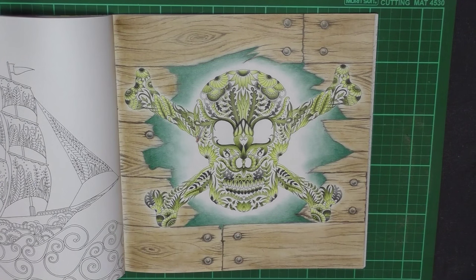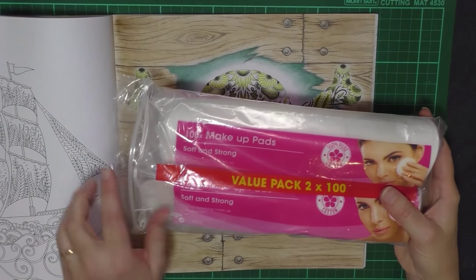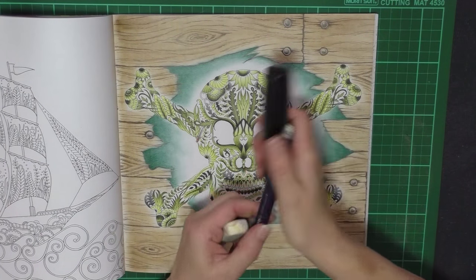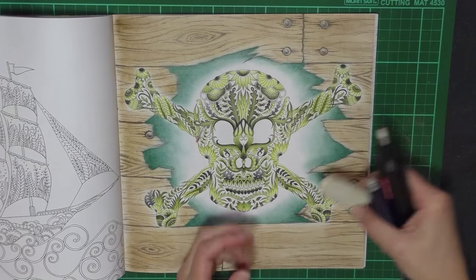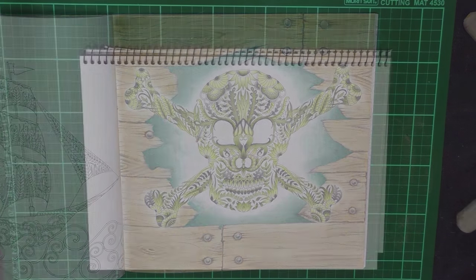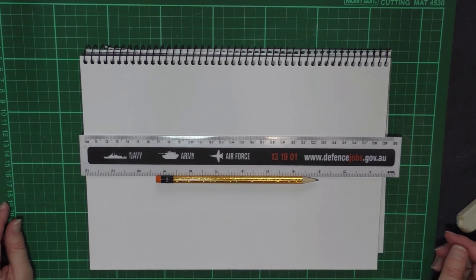On top of that, I also used makeup pads to smooth the pastels out with, and some erasers, my electric eraser and a couple of erasers just to clean up the edges that I didn't want. Now, I won't do it in a coloring book, I'll just use a spare piece of paper. Almost forgot to mention, you also will need a ruler and a grey lead pencil.